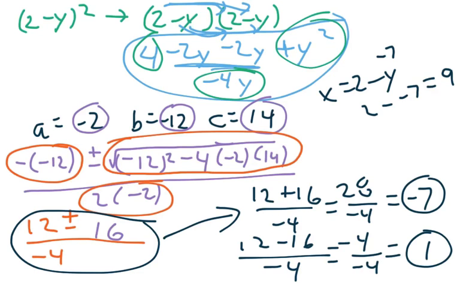So let's see here. I'm kind of running out of room again, but I'll just write down here in blue. I know one of my answers is going to be -7, +9. Okay. And then, of course, I'm going to take the 1 and plug it in. And so if x is 2 minus y and y is 1, well, 2 minus 1 is 1, right? So I'm going to get 1, 1 as well.